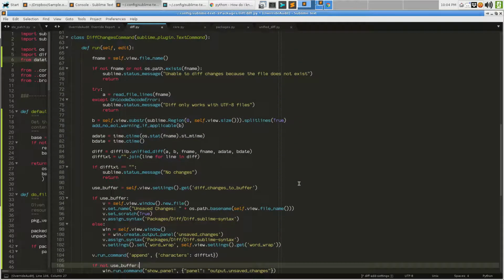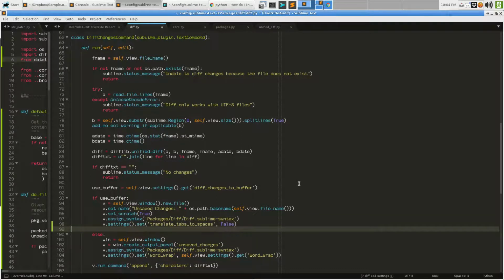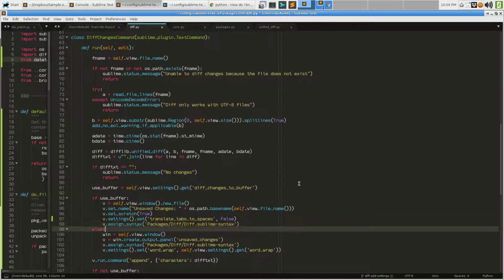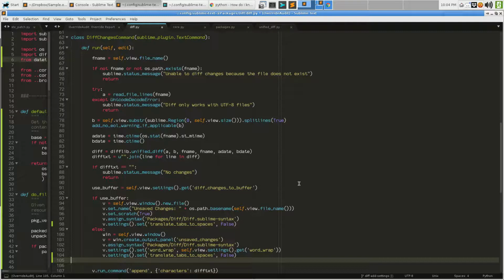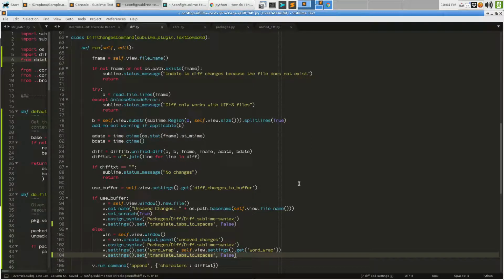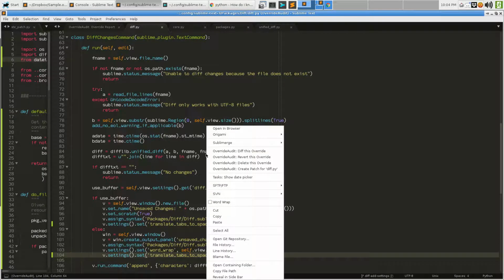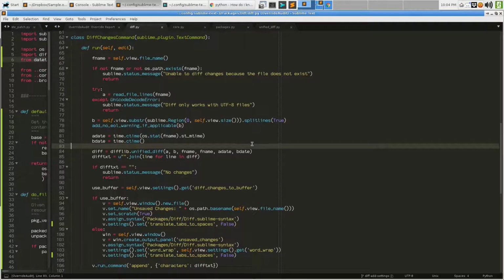And this isn't anything to do with our test here per se. Maybe we'll move that up one. No, yeah, do it after. So after it assigns the syntax, force that in for our purposes, just for right now, because this is part of a PR I've been working on to fix, or quote unquote, fix the diff support. Because if you have translate tabs to spaces turned on when you use Sublime's show unsaved changes, I can't remember where it is now. Well, I guess because I saved it, there isn't any. But it needs to make sure that translate tabs to spaces is turned off.